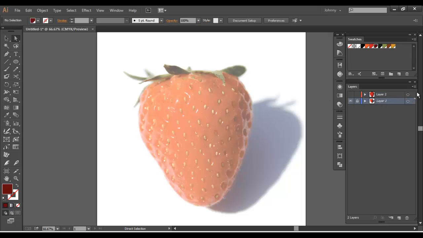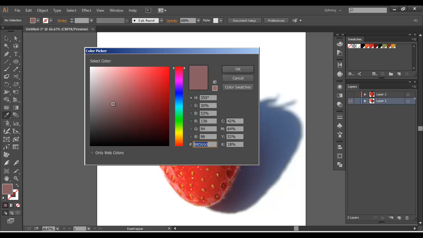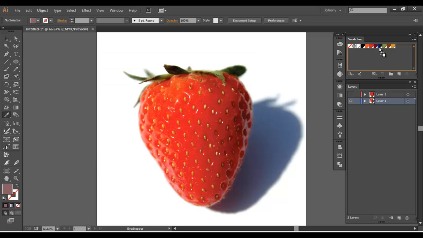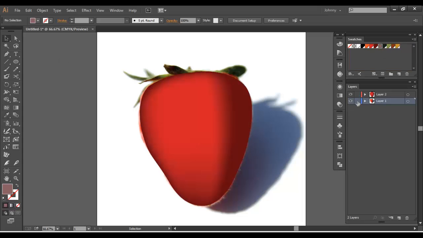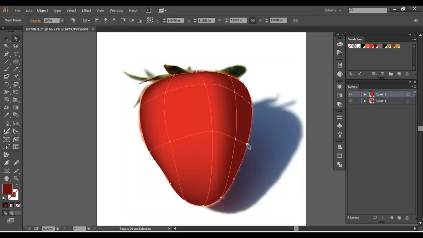You can see, let's turn it off template, that there's this kind of off gray color. You know what? I'm going to deselect what I have selected. I'm going to color pick that. You can see it's kind of heading towards gray. It's not even this saturated, but it's like a gray red. So I'm going to hit OK, and I'm going to throw that over here as our rim light color. So let's get back to that. Let's get our direct select tool and grab this edge here, and we'll apply that rim light to it.